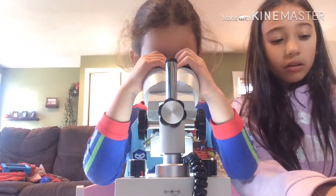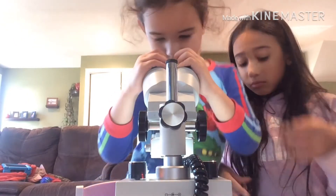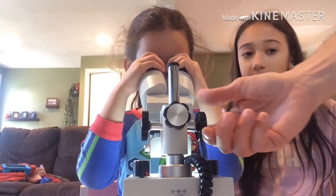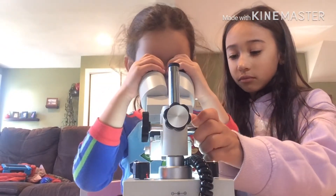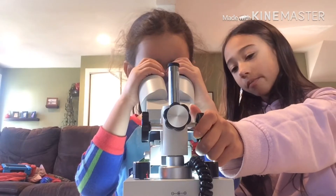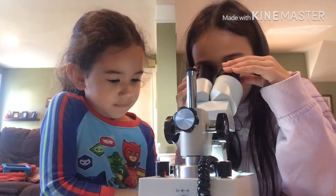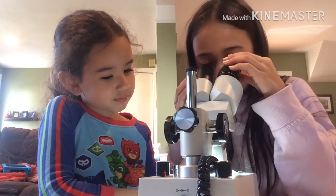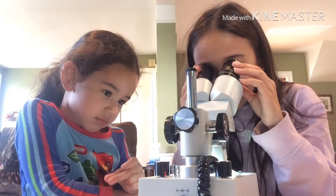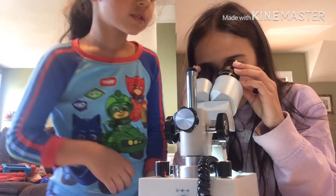Now look through the eyepiece and see what you see. If you can't see anything, move it up and down — but don't tilt it. You can stand up a little higher, there you go, a real scientist! Can you see anything? I see the same kind of thing as the flowers — there's black stuff, but this time there's like a line. Wow, you can see each individual grain! Yeah, I can see lines.